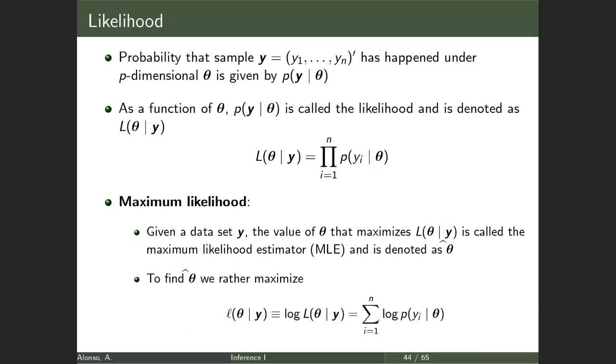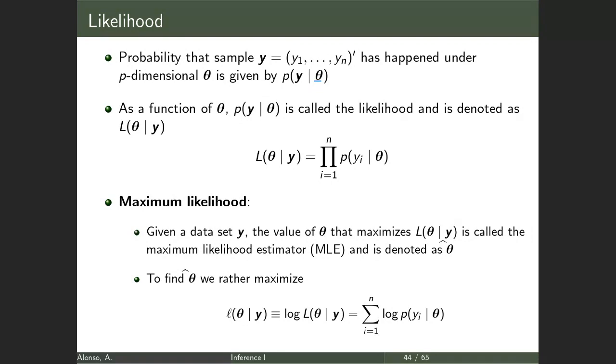Now, suppose that you have your data. Again, I'm not going to explain this here. You have your data set, and you assume that each of these observations emanates from an underlying probabilistic model. We are going to call it P of y, that's the probability of your data, and that probabilistic model depends on parameters theta. Now I'm going to consider that theta may be a vector. It's a vector of parameters. Like in regression, you have several beta effects, and you have the variance. So theta is a vector of parameters.